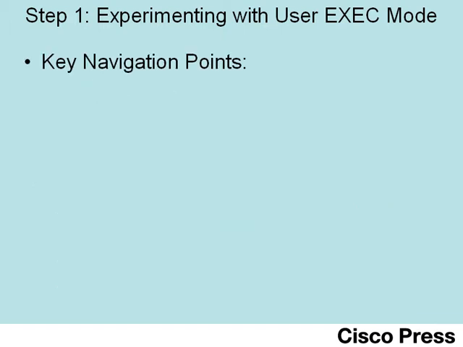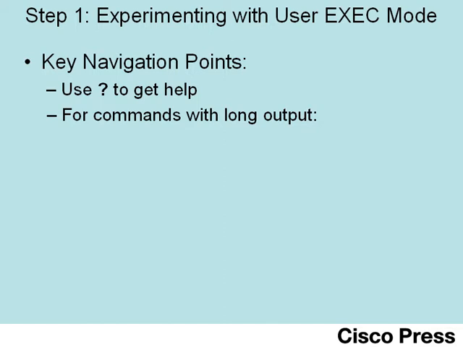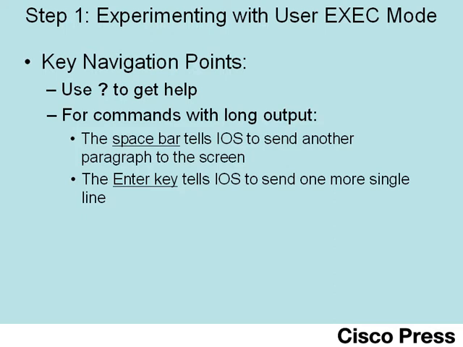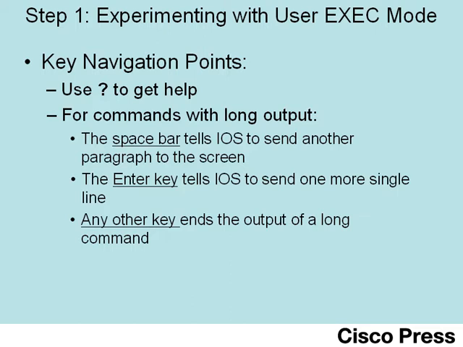Before we see the command line interface, a couple of key points to take note of. First of all, anytime you need to get help, simply type the question mark, for which the router will give you some output that gives you some hints about what to do next. Also, you have some commands that have a lot of output. In fact, so much output it doesn't fit on one page. So when that happens, the router will put the word more at the bottom of the text. And then if you hit the space bar, IOS will give you several more lines, or if you hit the enter key, it'll give you one more line. And we'll see an example of that coming up. Additionally, when you're tired of seeing the output of a particular command, if you press any key other than the enter key or space bar, IOS terminates the command.